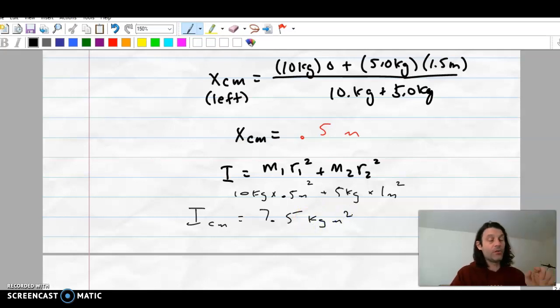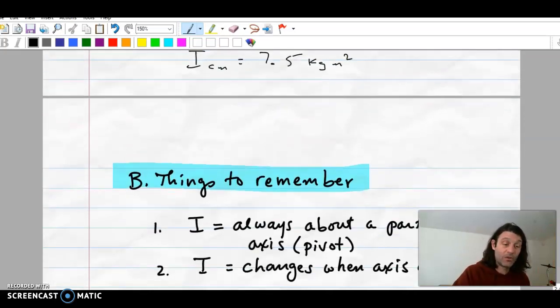And it should make sense to you that that I got smaller because the mass got closer to the axis of rotation. If I put the axis in the middle, that brings all that mass closer. And remember, when the radius is small, boy, that resistance to rotation is small. When the radius is big, the resistance to rotation is big. That's why I had those C clamps on the meter sticks the other day showing you how the distance from that affects your ability to rotate.